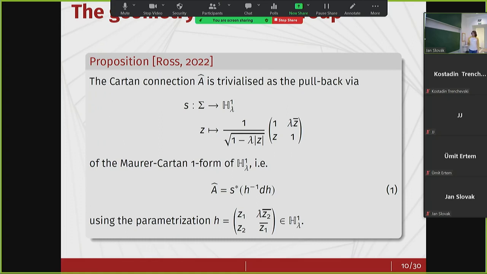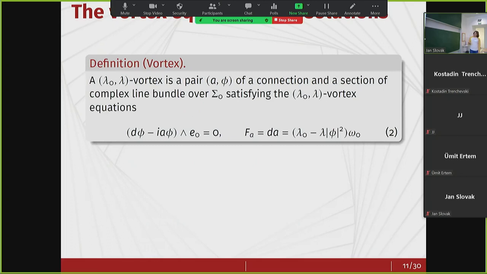Yeah, thank you. And now, so far we are just talking about geometry, but I promised that we are going to talk about vortices and how we can use the language of Cartan geometry to describe them. So now, this is a kind of mathematical description of a vortex. Of course, if you go to fluid dynamics, there are other prescriptions, but this is the algebraic way to formulate them.